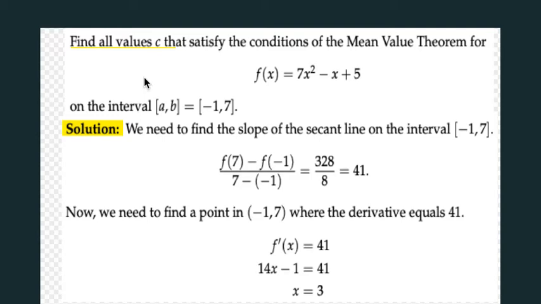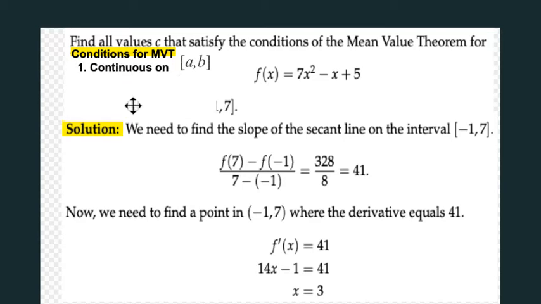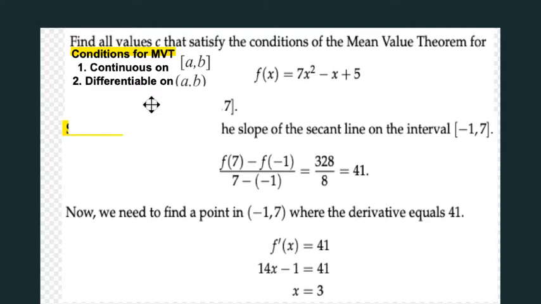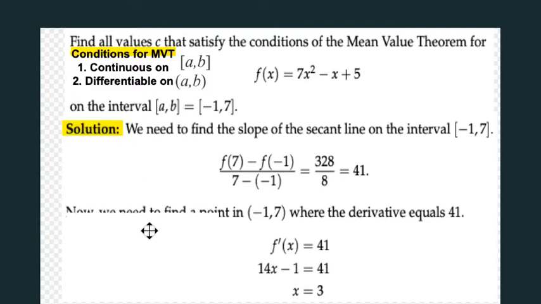So let's talk about what the conditions are for the mean value theorem. On the closed interval, it needs to be continuous. On the open interval, it needs to be differentiable. So is a parabola always continuous and always differentiable? Because there's our equation right there. Yeah, it definitely is, right?